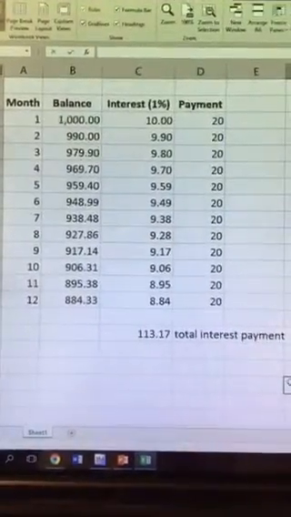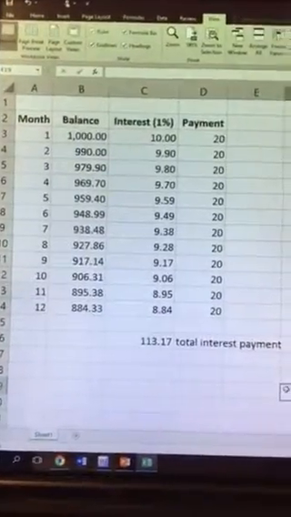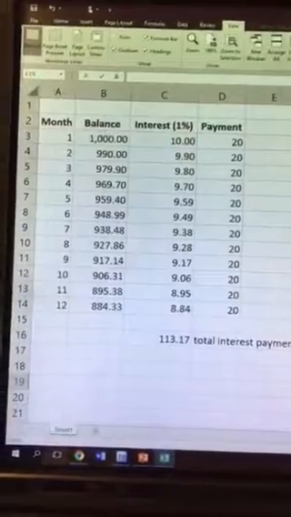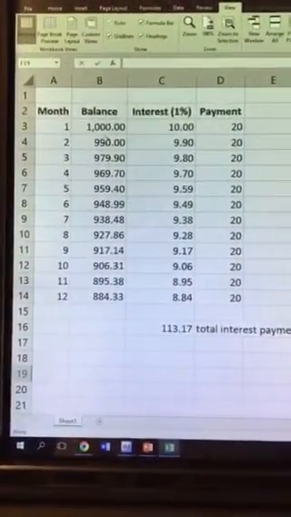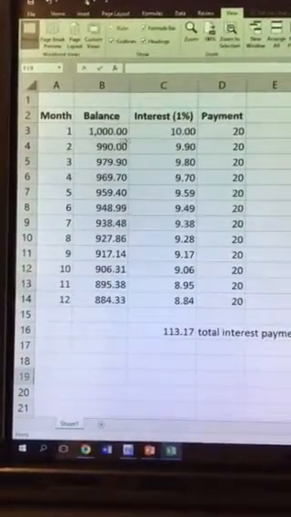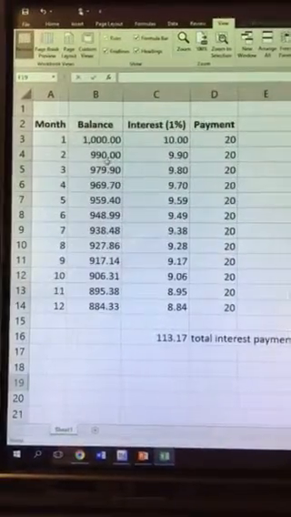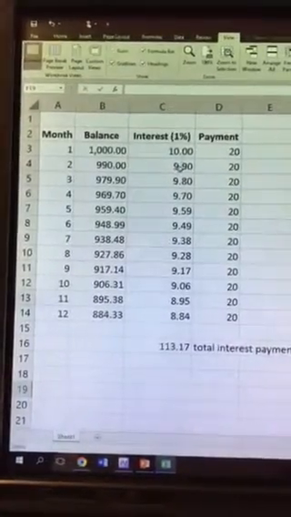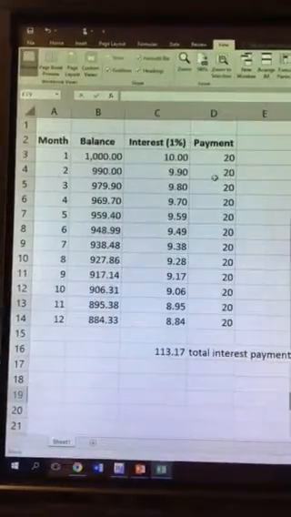Okay, so in the interest of making things really clear, I went ahead and put all of these values, everything that you just did, into a spreadsheet in Excel so that we could see how this works real quickly. So here was my original balance and my 1% interest. I told the computer to add these two together and then subtract $20, and that's what I got. And I had the computer continue to do that. Calculate 1% interest, add the two, subtract $20, etc.